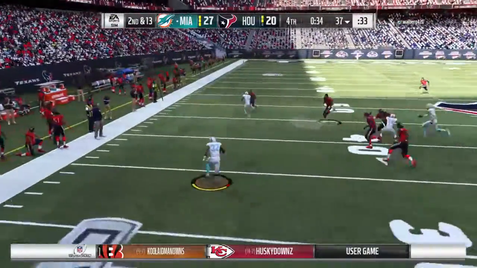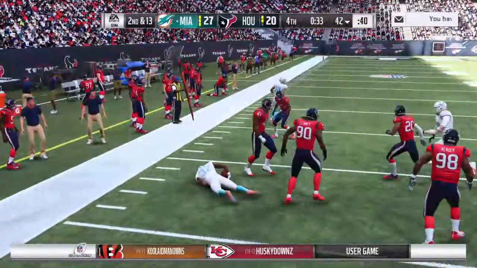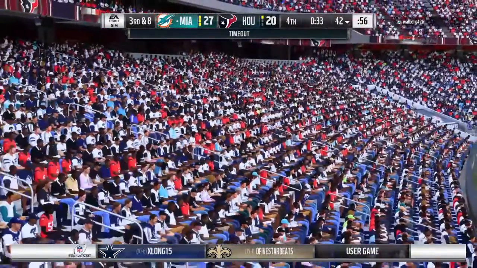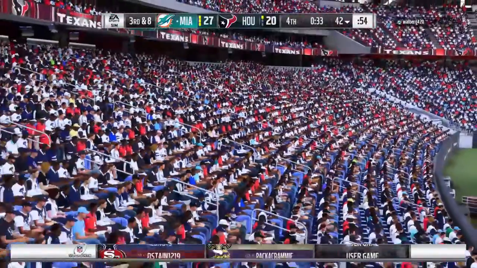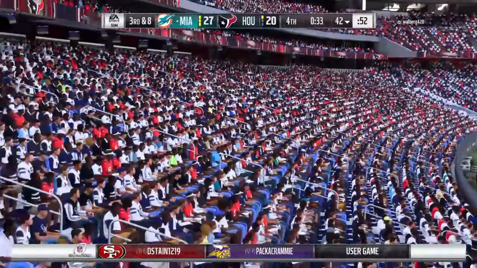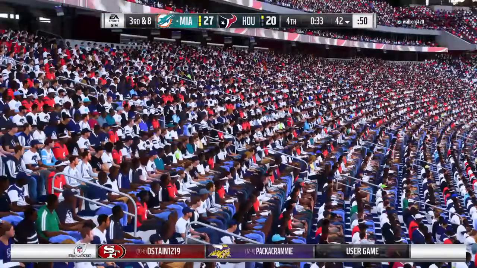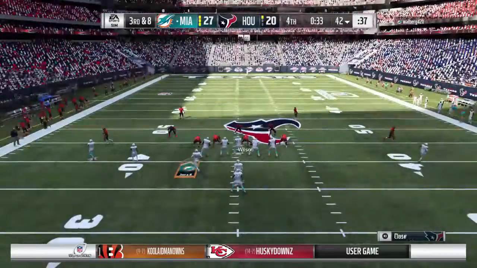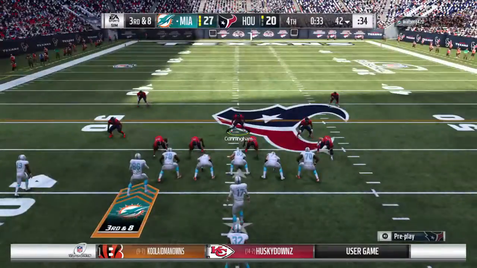Tannehill going to throw it. He's going to leave this for his running back. It's complete. Now the Texans will use one of their 2 remaining timeouts as the clock will stop with 33 seconds remaining. The Dolphins on 3rd down. They've hit on 6 of their 8 tries. Very good. This is 3rd and 8.